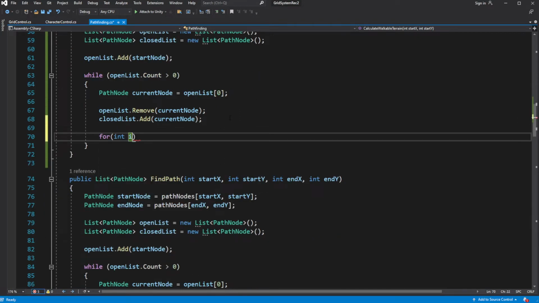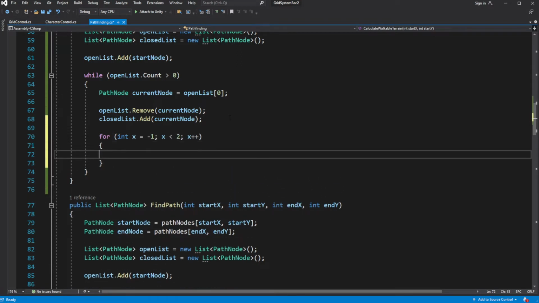Now we need to calculate all the neighboring nodes around the selected current node. Make a list for the neighbors.